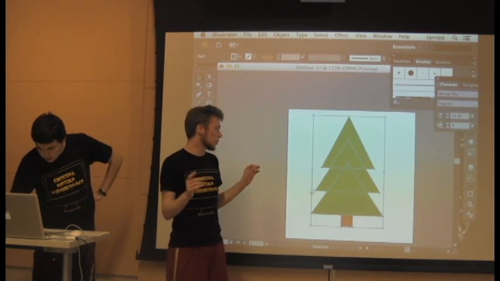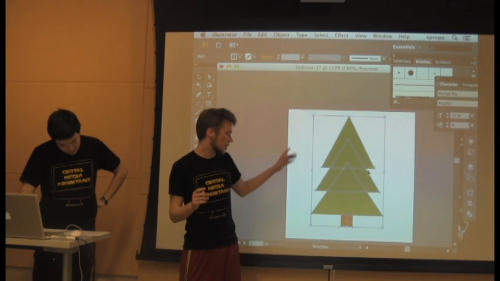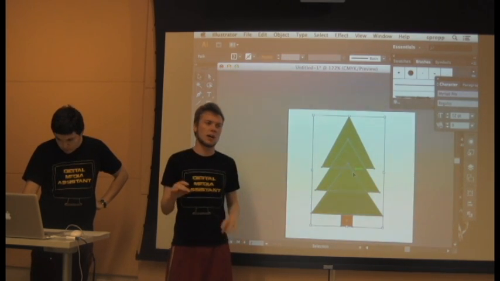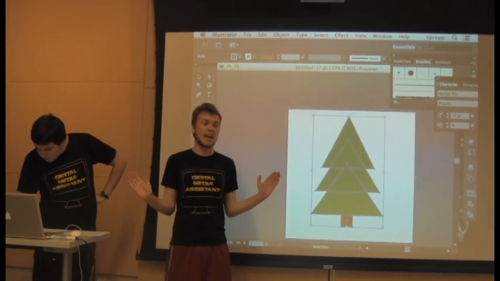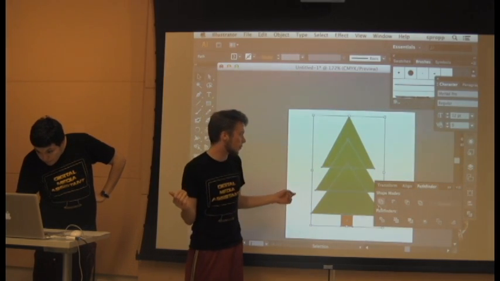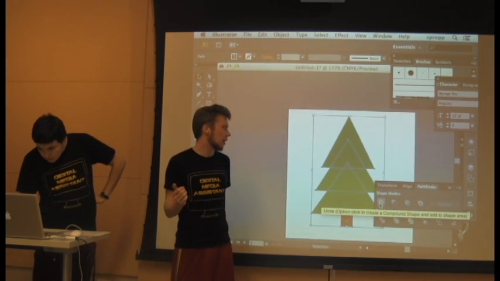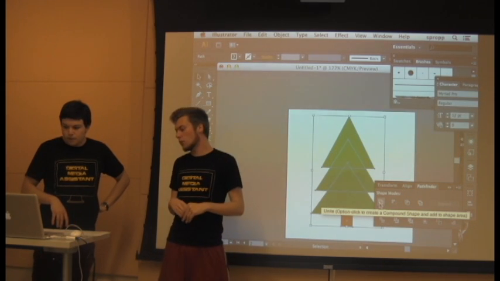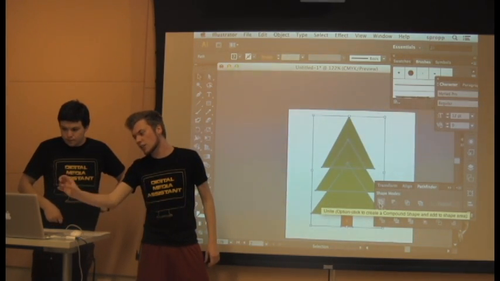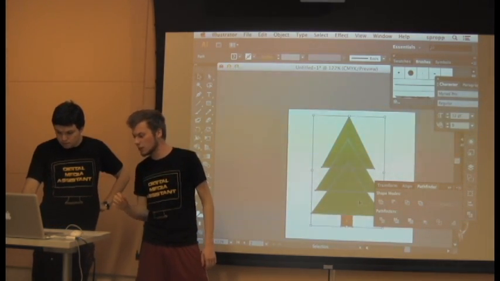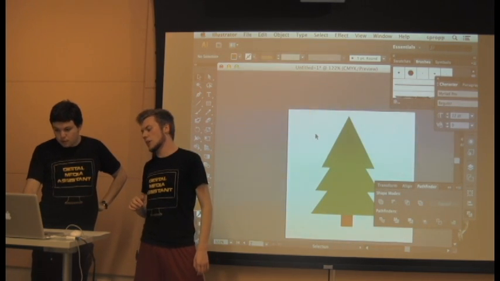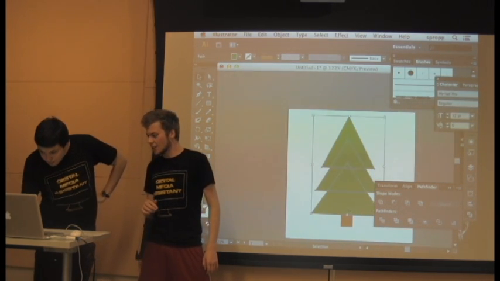So what we're going to do is group these shapes so they make just one object that we can drag anywhere we want. But before this, there are several shapes that we want to combine. And what we want to do is just select the 3 triangles, because if we did it to the tree stump, it would become the same color. Ah, right.